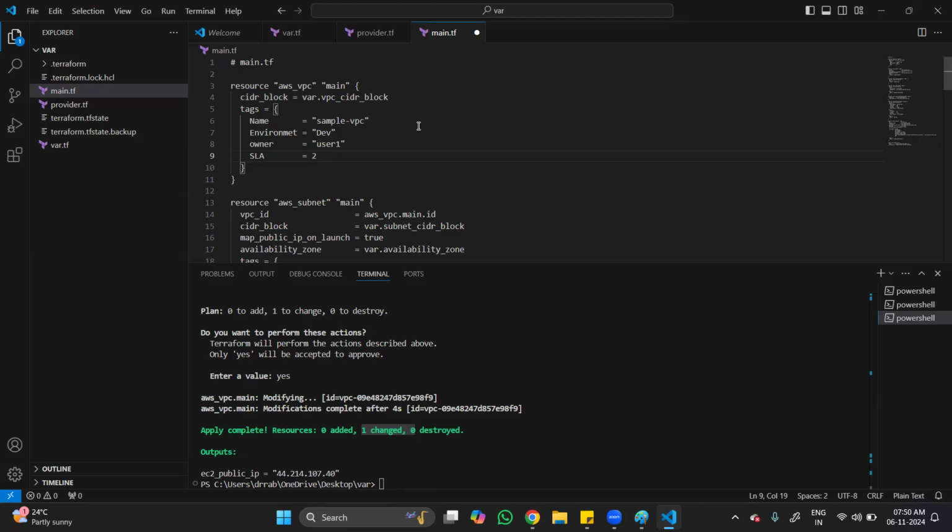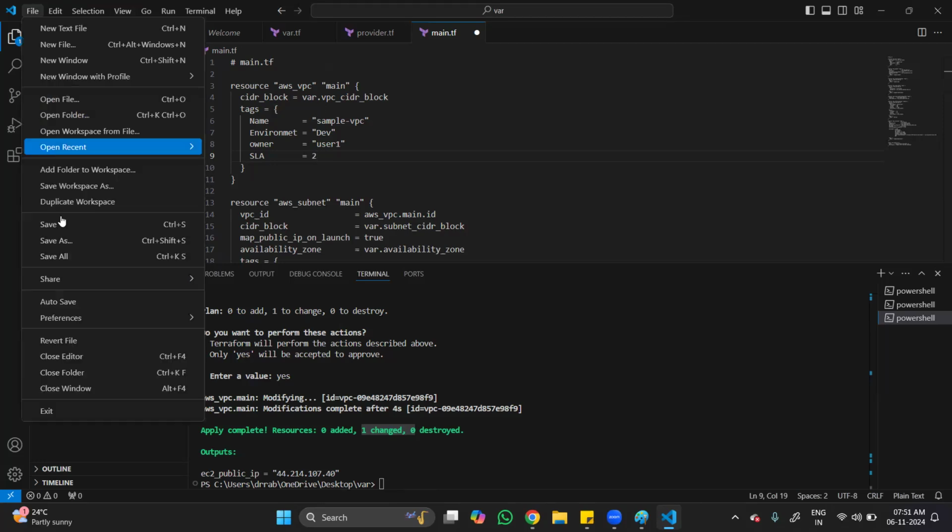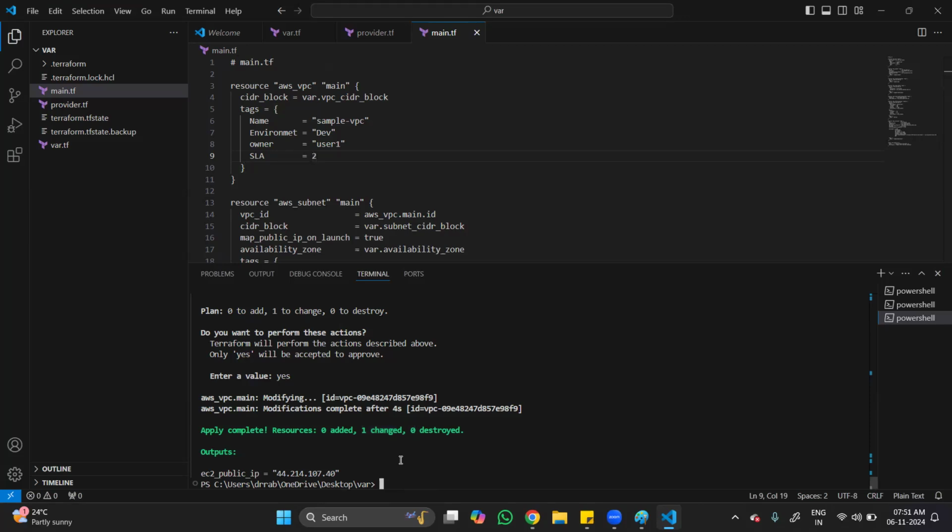Similar things we can add, then save, then plan it again.